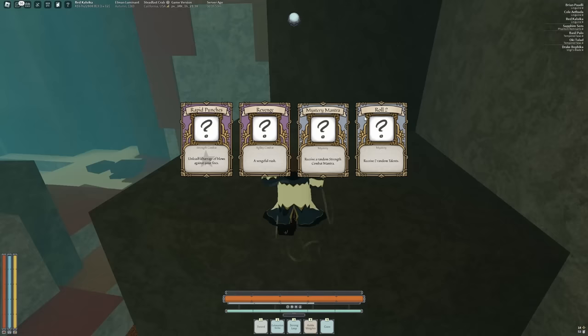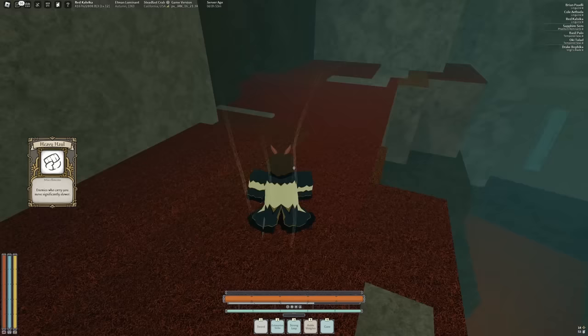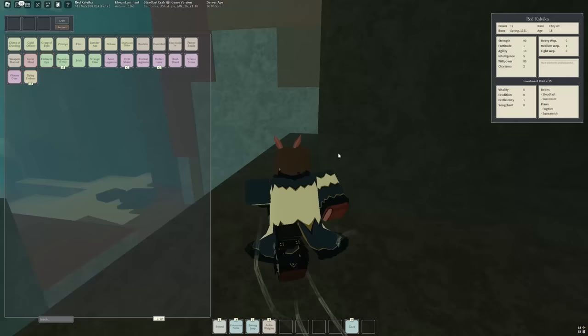I'll roll two. See, heavy haul, that's kind of bad. I think it's going to be bad again. Yeah, replenishing knockout. It's fine, though. I can use the shrine now.